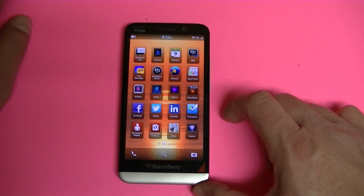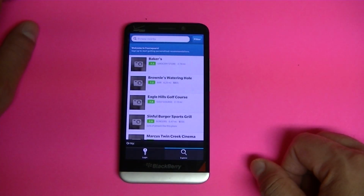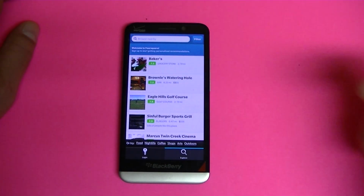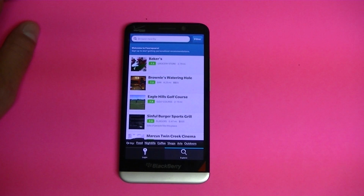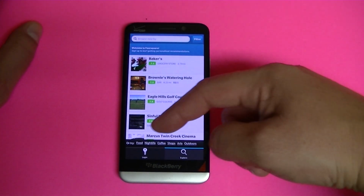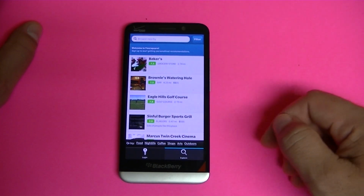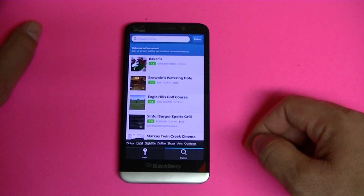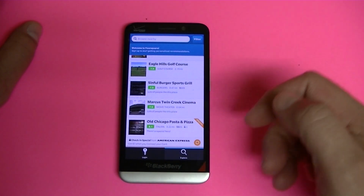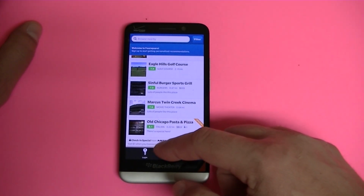We have this really cool application. It's called Foursquare, and basically it's kind of like a Yellow Pages application. It's going to show you information of everything that is close to your area, of course working with your GPS, as you can see here at the bottom: food, nightlife, coffee shops, arts, outdoor. So just to give you guys an example, here's the Marcus Twin Creek Cinema. It gives you information of the rating, the distance.